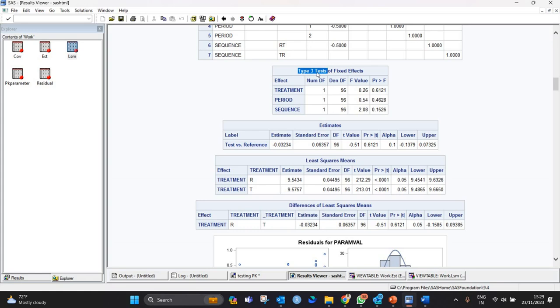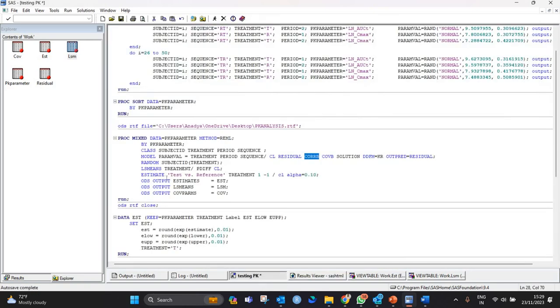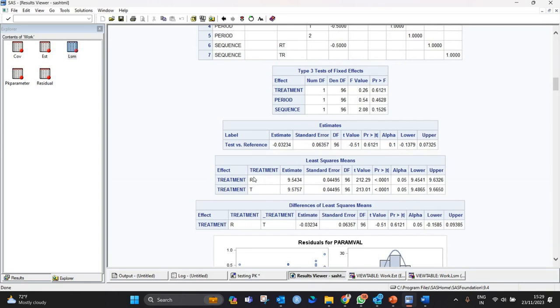So type 1, type 2, type 3, there are 3 different methods where you can try to fix your ANOVA modeling: one way, two way, the way you want to do. Then estimates. I have requested my model to do some estimation for me, and I have given the matrix for treatment. This is actually 1 minus 1. So it's going to estimate treatment first minus second.